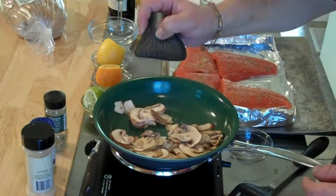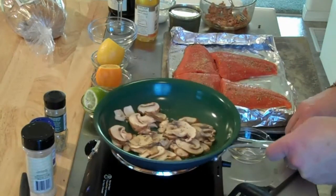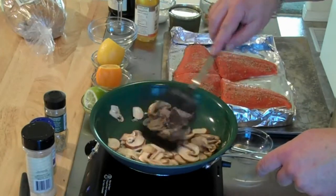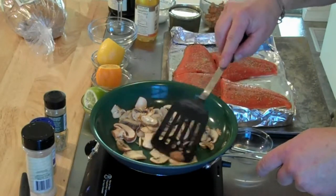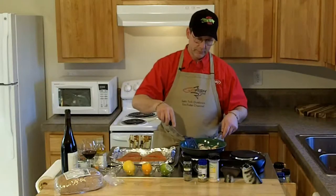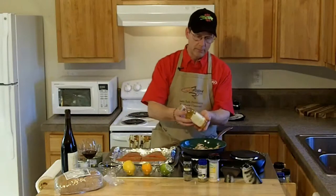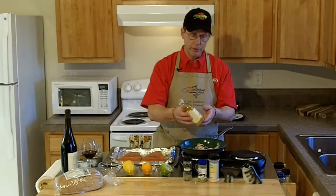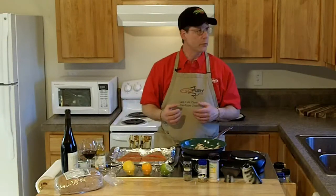If you do want a little pepper, that's fine — add some pepper. Pepper is always good, whether it's on your fish or in your mushrooms. I want these mushrooms to finish in the oven on top of the salmon, so I'm not going to fully saute them and soften them up. I want to have a little bit of texture to them before I put them on the salmon. For those not familiar with avocado oil, it's much different than olive oil. Olive oil burns at a much lower temperature. With avocado oil you can really get it screaming hot and it's not going to have all that smokiness. Plus it gives you a different flavor and it's one of those super foods.